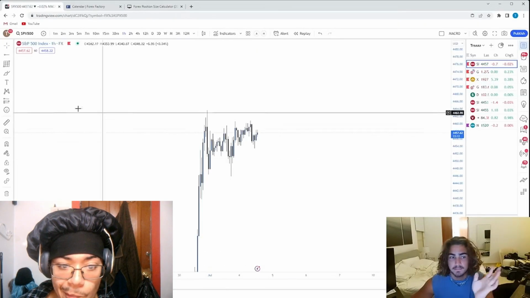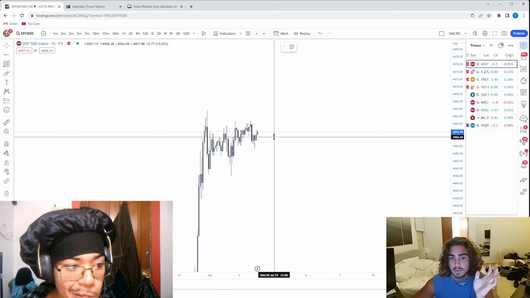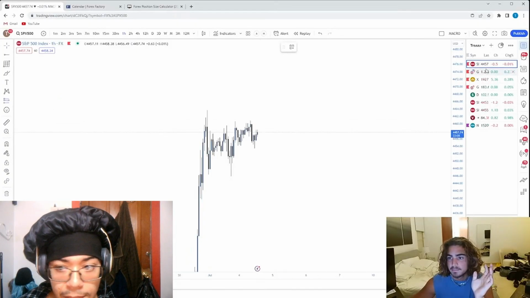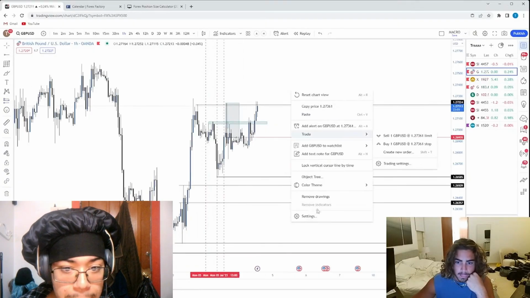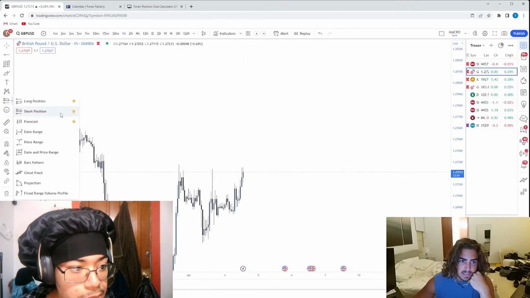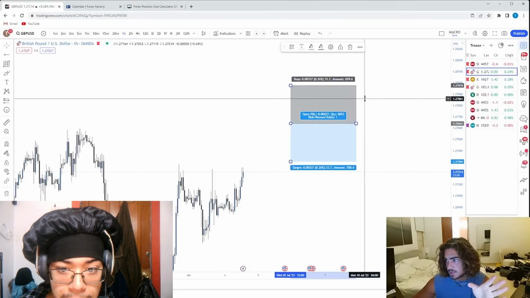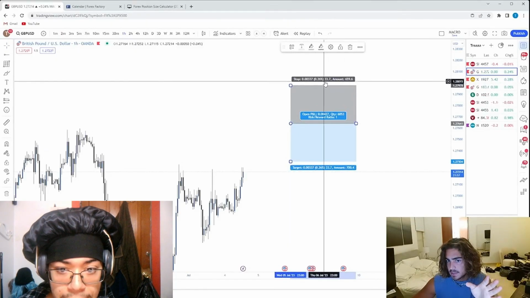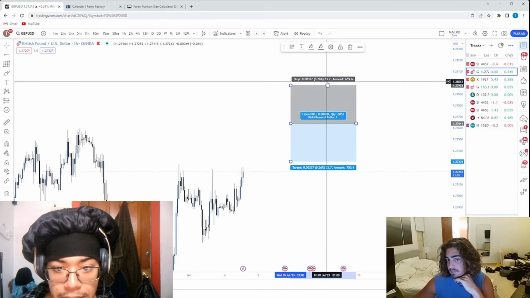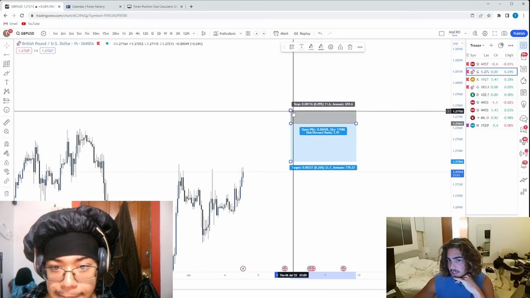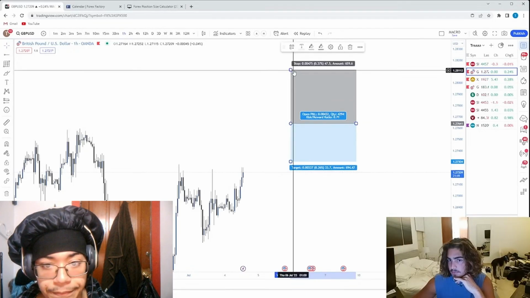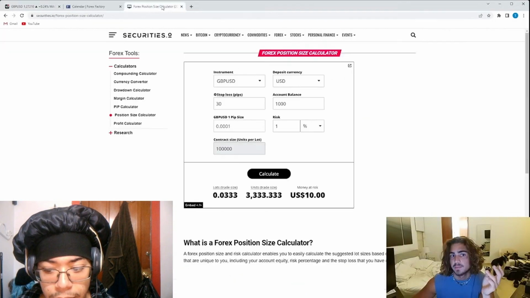And if you don't know what your stop loss is in pips, we'll make this really easy. Ready? This is the easiest way to do it. When you set up your short position tool, see this number right here? That is it. That's your stop loss in pips. So as we drag this, let's say our stop loss is 11. Stop loss, 47 pips. Stop loss, 16 pips. Perfect.